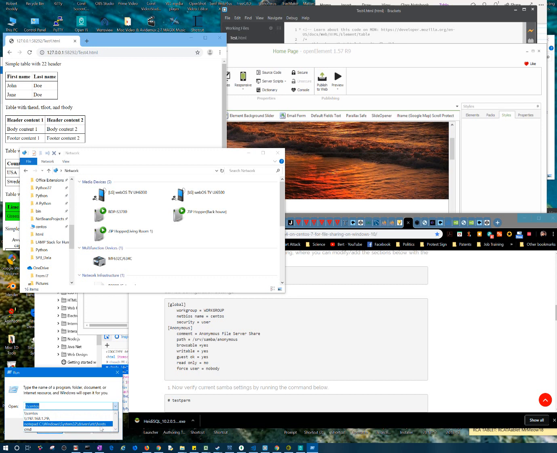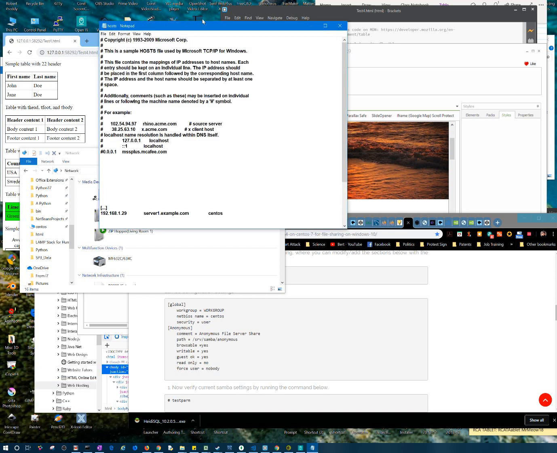Okay, this is something that's important. This is our host file, and that's why my computer actually recognizes this as CentOS. On Windows here, we have this host file, and there's not really much in it. But here I got server one example listed as CentOS, and that's its IP on my local network.